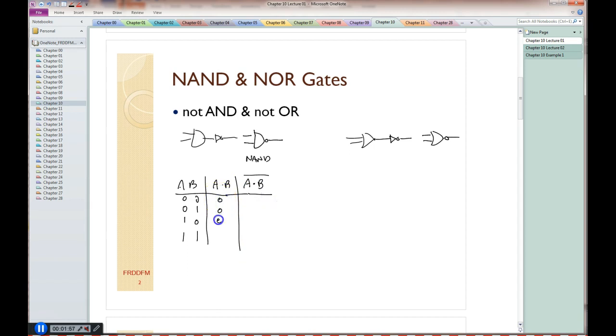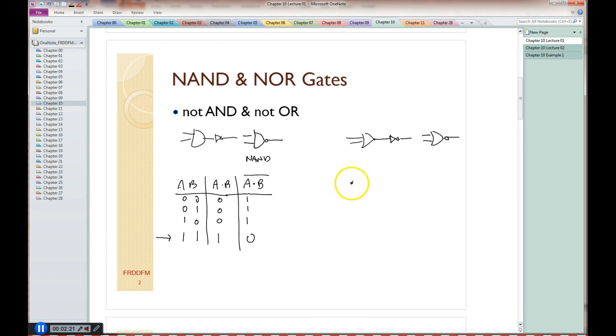This is the AND gate definition we've been working with, and essentially this means the output is a 1 when all the inputs are 1. So if I invert that, it's going to be 1 1 1 0. That is my output for a NAND gate.